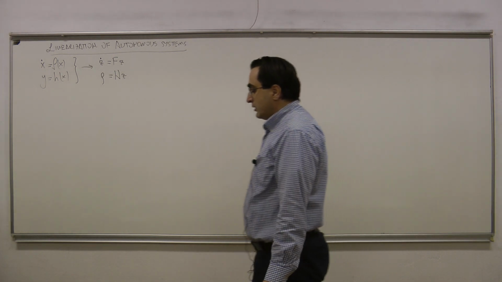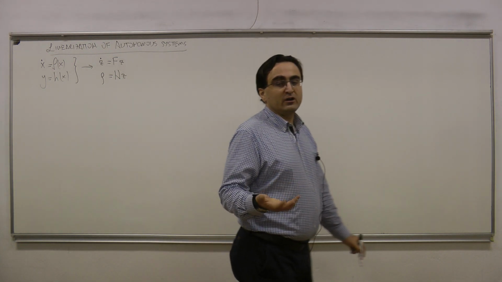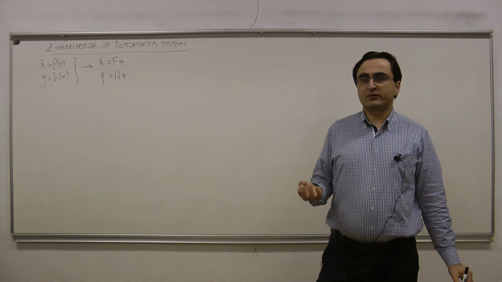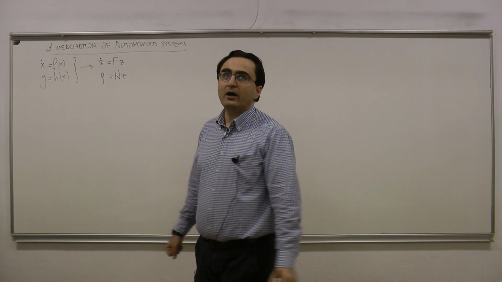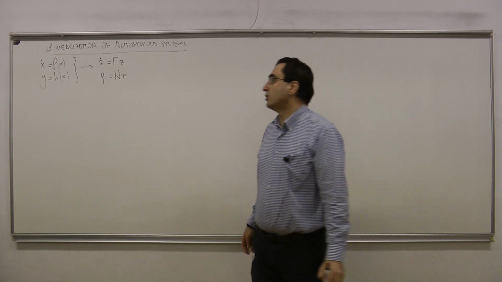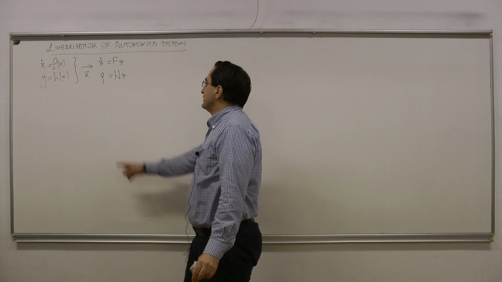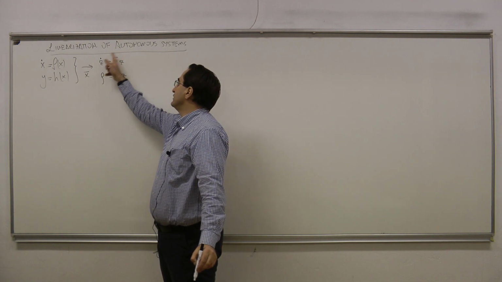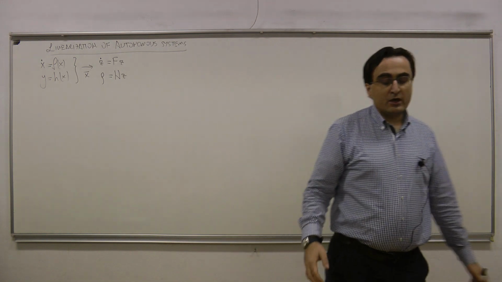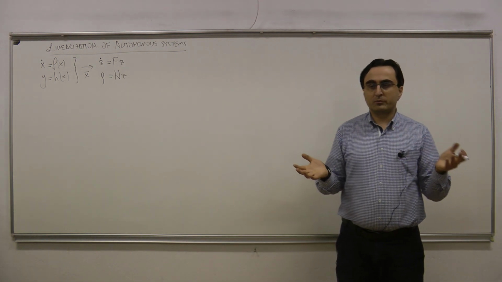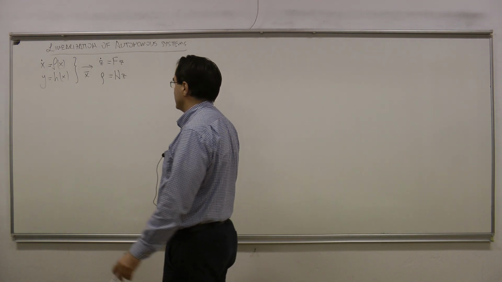And of course, we would like to do this linearization around some operating point of the system. Usually that operating point is selected as an equilibrium point of the system. So the operating point is going to be given to us, and we're going to obtain such equations for the system. And I want this approximation to be valid, to be accurate around the operating point.